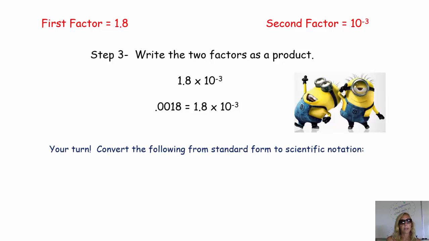Now it's your turn. What I want you to do is convert the following from standard form to scientific notation. Remember, you're going to pause the video, you're going to try to do them on your own first, and then you're going to come back to get the answers. So right now that I've given you those 3 decimals, I want you to go ahead, pause the video, and give it a try, writing them in scientific notation. See you in a second. Okay, hopefully you paused the video.